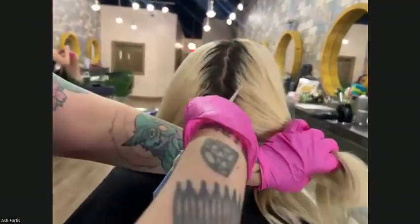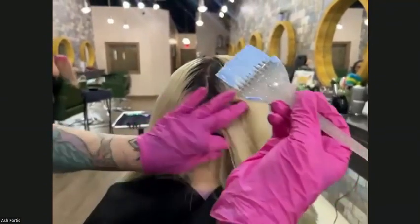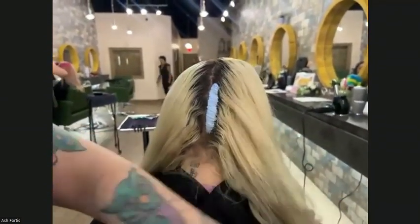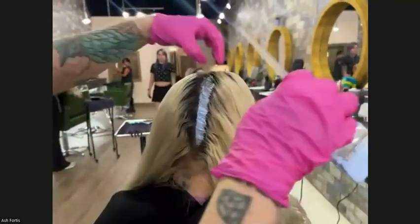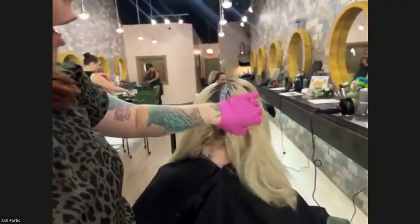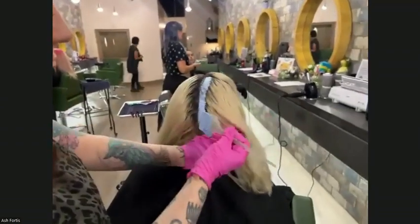You can see a lot of times I do try to lift them to a very high level 9. That's just going to allow us that when that lightener is going to swell, because it is its job, that we have a little bit of protection. Again, she has a lot of hair, so your overdirection also plays a huge role on your application. So I find that this is one of my best techniques for something like this.